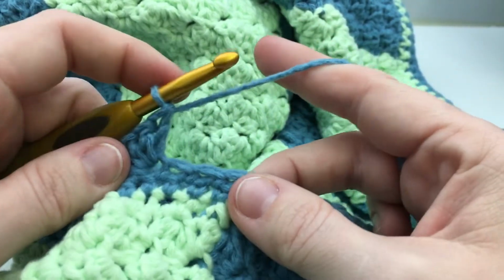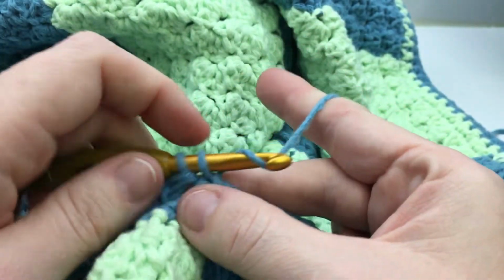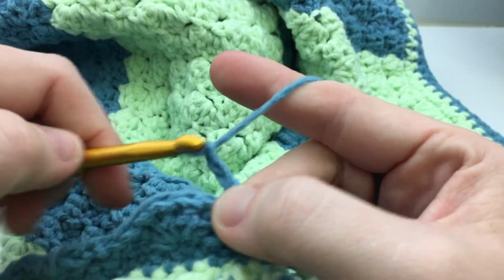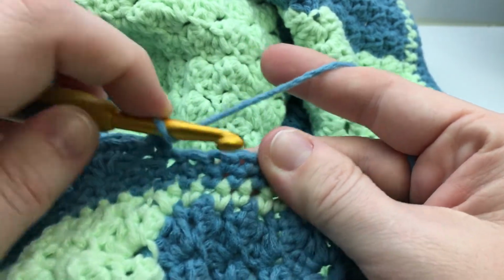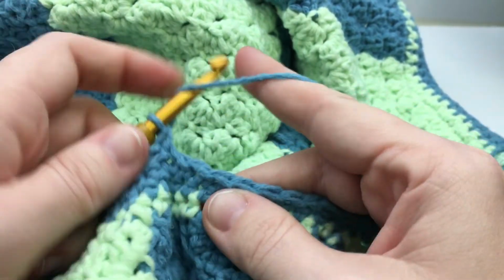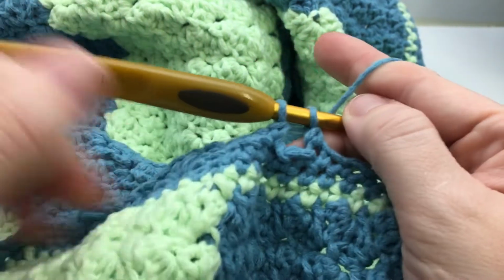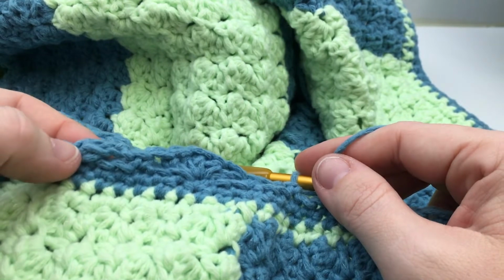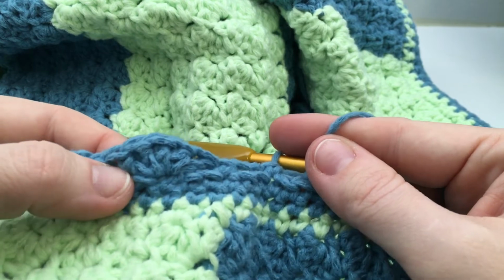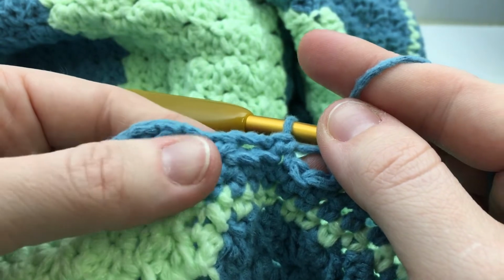Okay, there's number 5. Skip 2, single crochet. So this is where we're going to repeat. Single, chain 2, skip 2 stitches, single crochet, skip 2 stitches, and work 5 double. So you're going to keep doing that, where you'll have single, 2 chains where you skip 2, single, skip 2, 5 double, skip 2, and then repeat.